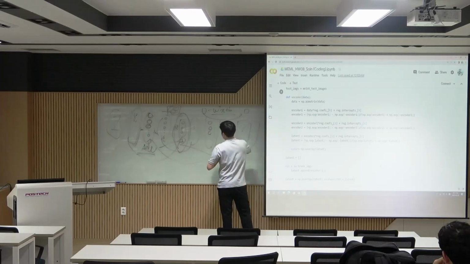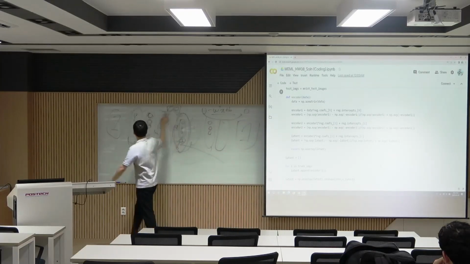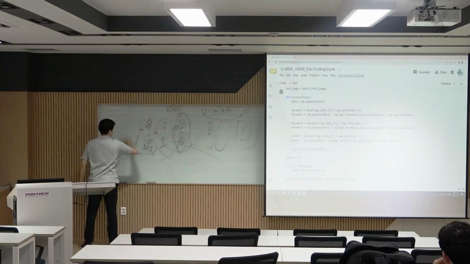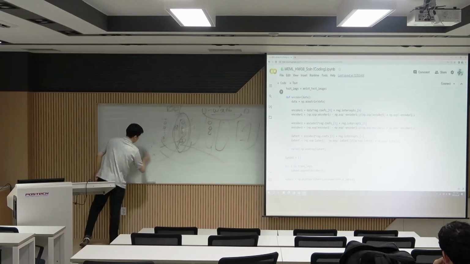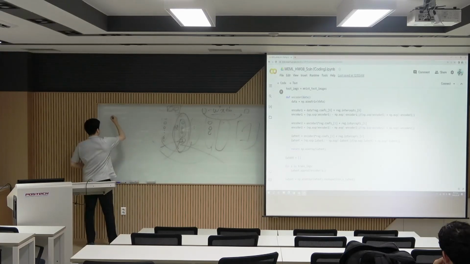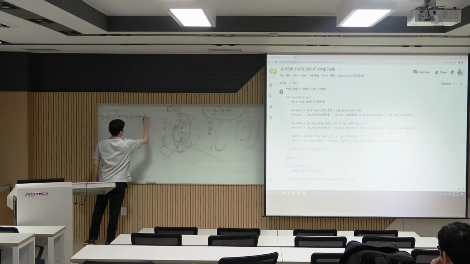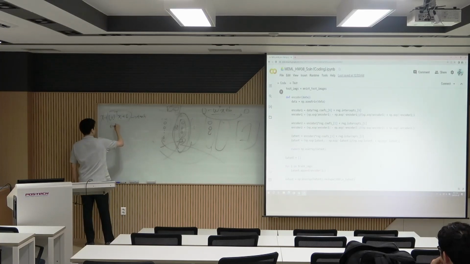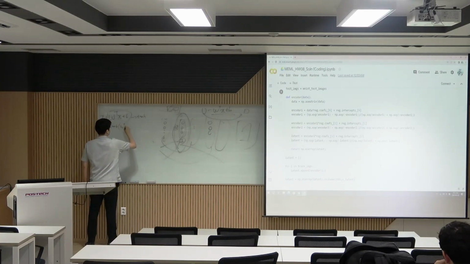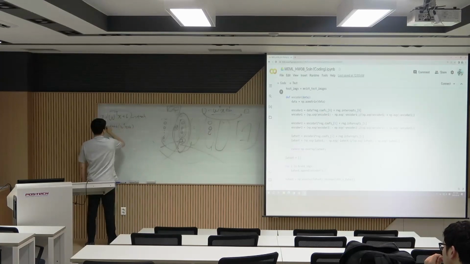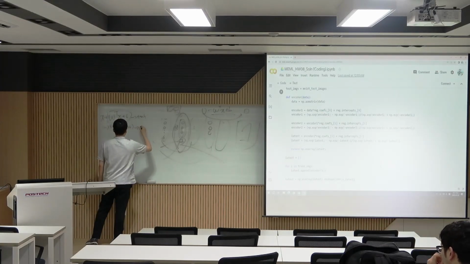So it's like this: x is given, you compute omega transpose x plus b with the first layer, and send this to tangent h, which means tangent h of omega transpose x plus b is now given.